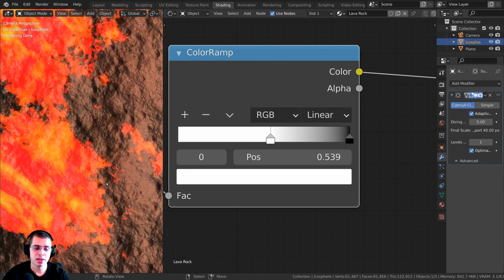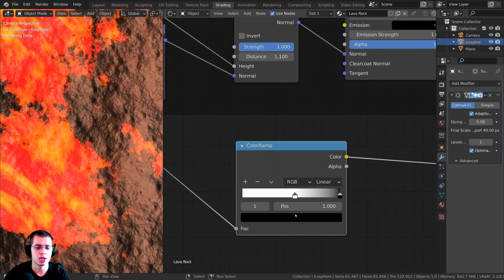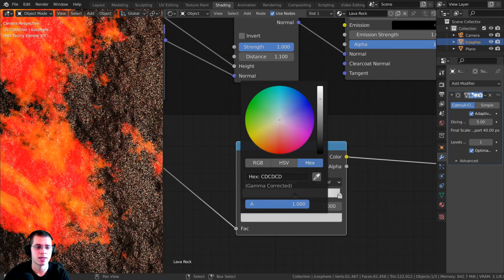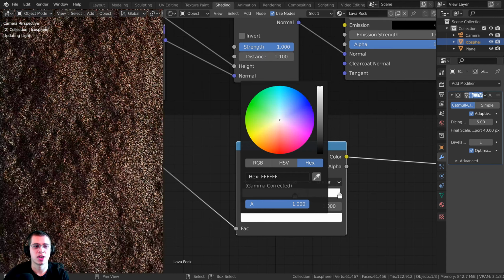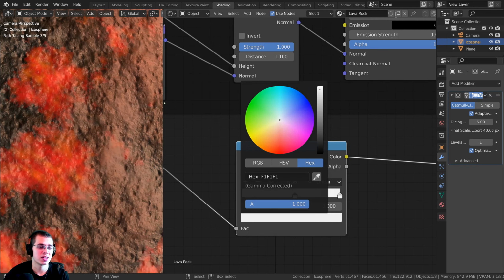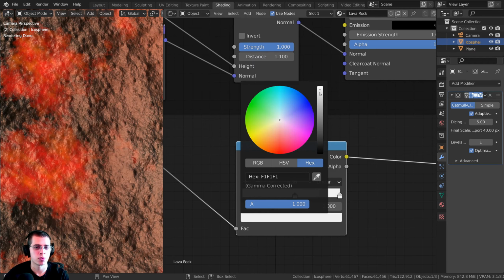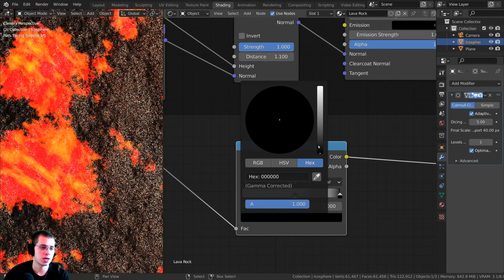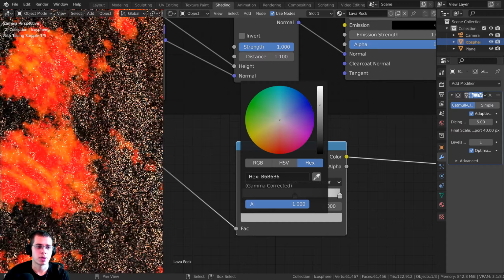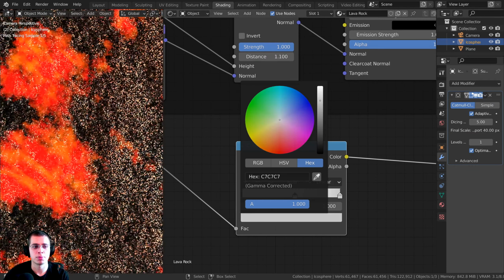Now, if you zoom in really close, you can see that it's very, very sharp where it's lava and where it's rock, and I want to make that a little bit more smooth. So this black tab right here, I'm going to change this color to a very light color. And you can see that as I turn it up, if it's fully white, it's going to be all the rock. But then as I turn the color down, you can see that slowly the lava is starting to kind of seep through. So if you want to be very, very contrasty, you could just turn it down, but I want to turn it up so that the edges are a little bit more smooth and kind of blending together.